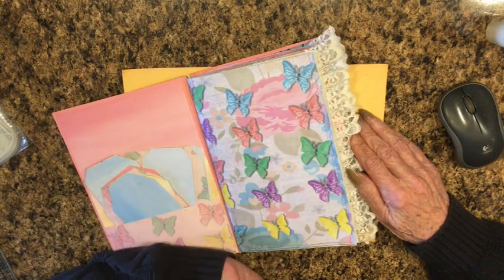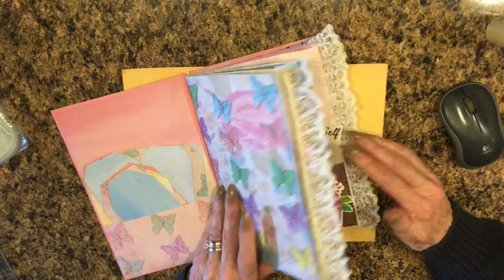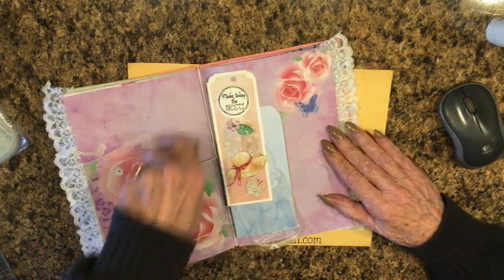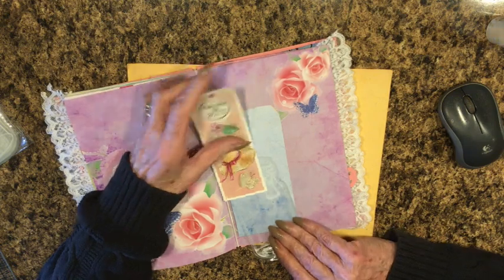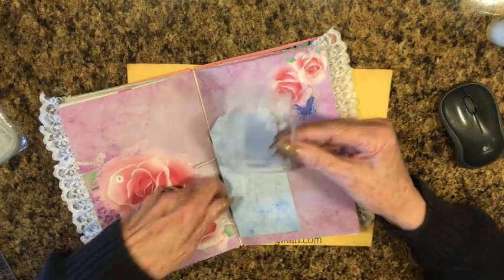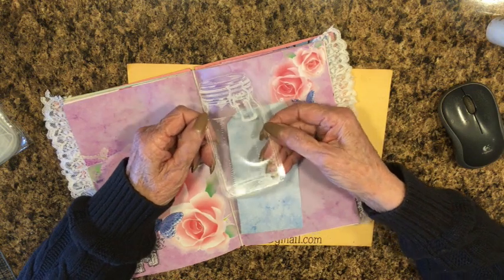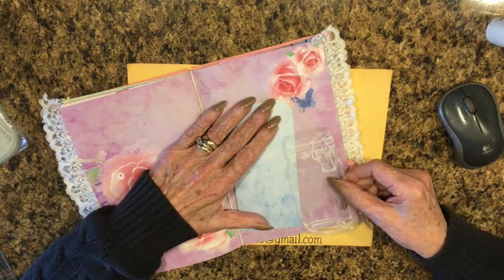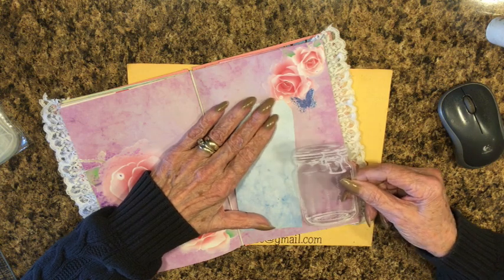on the other day. But one thing I want to show you on camera before we do the flip through, I'm going to be adding, that's my bookmark, this is a clear sticker, a mason jar sticker. And I want to make a corner tuck out of this. I want to show you how I do this.